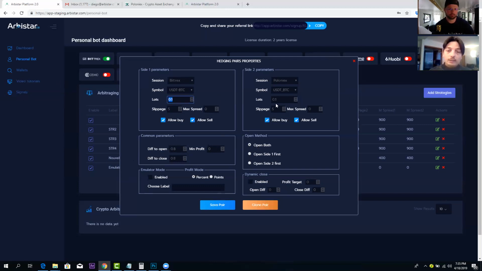Okay, found the signal. The lot is 0.1 because maybe he has other strategies in the same exchange, and he wants to allow other Bitcoin to be used for other strategies. For example, he has one Bitcoin, and he wants 0.1 of this one Bitcoin that he has in Bittrex and Poloniex to be used for this strategy. Because of that, we add the lot.